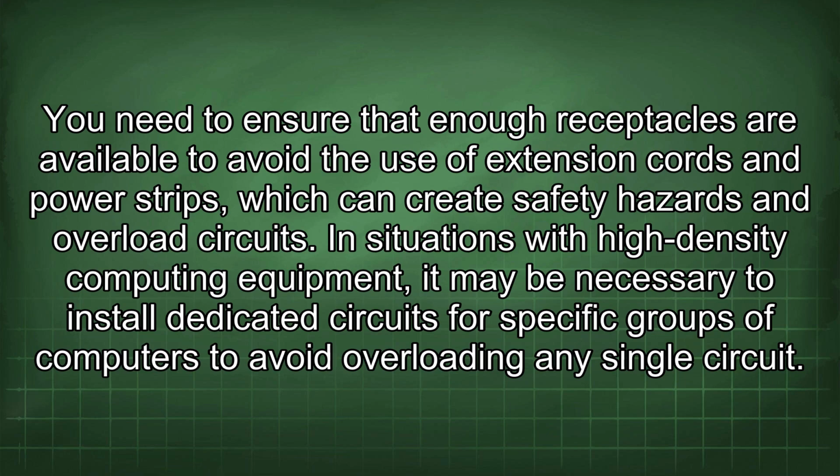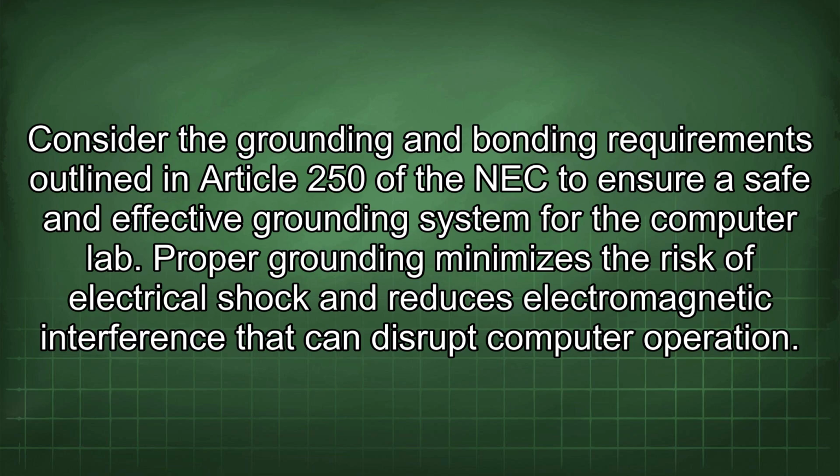In situations with high-density computing equipment, it may be necessary to install dedicated circuits for specific groups of computers to avoid overloading any single circuit. Consider the grounding and bonding requirements outlined in Article 250 of the NEC to ensure a safe and effective grounding system for the computer lab. Proper grounding minimizes the risk of electrical shock and reduces electromagnetic interference that can disrupt computer operation.